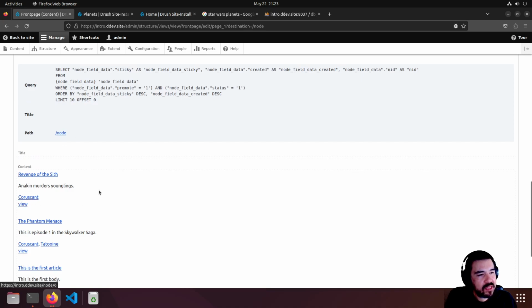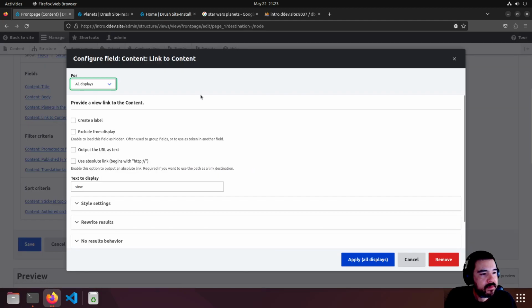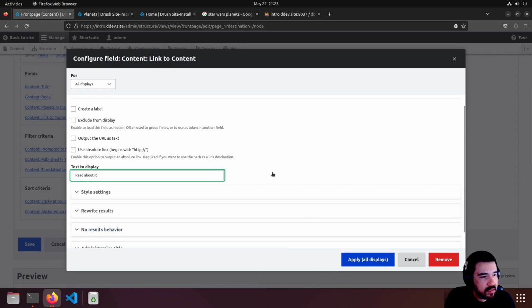Okay, the view link is kind of lame, so let's customize it. Link to content, we'll click it. And right here, text to display. Read about it, we'll say, capital R. Create a label.